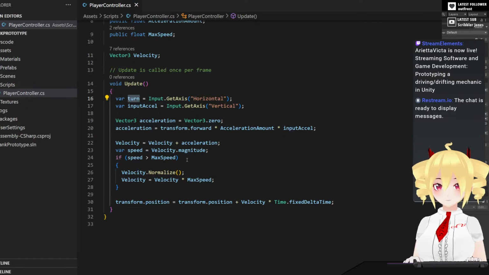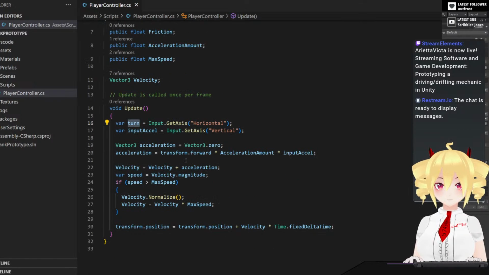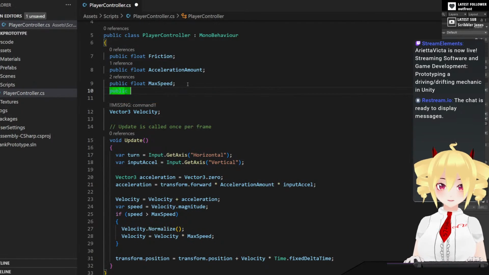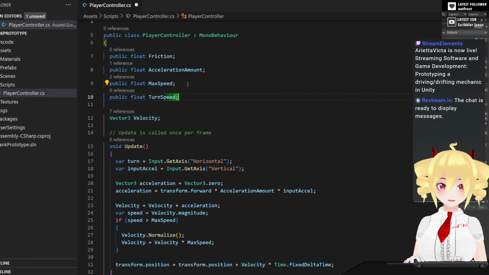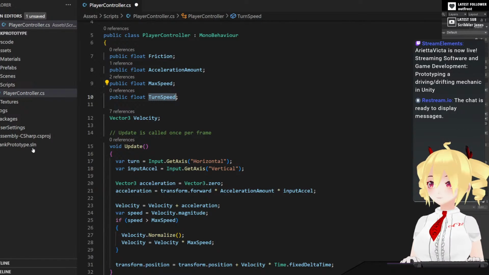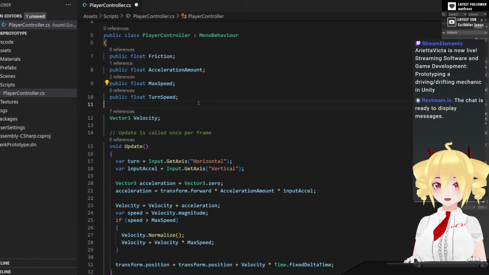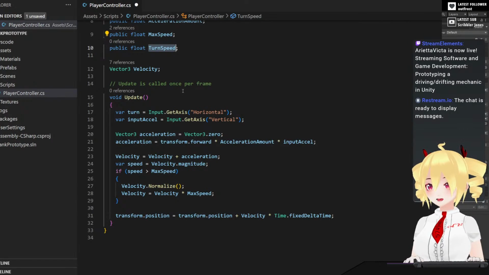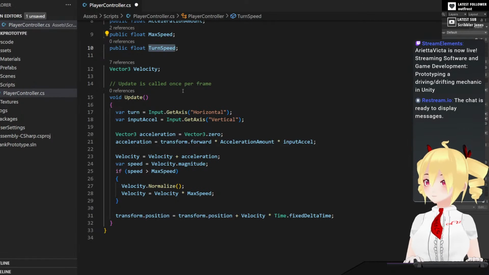So for turning, how do we want to do turning? We'll probably want some kind of turn speed variable, and then let's do... yeah, how do we want to implement turning?